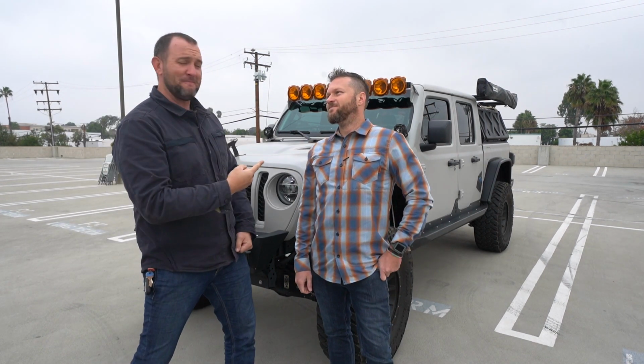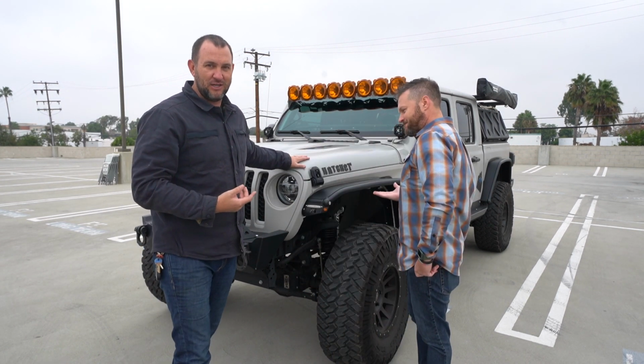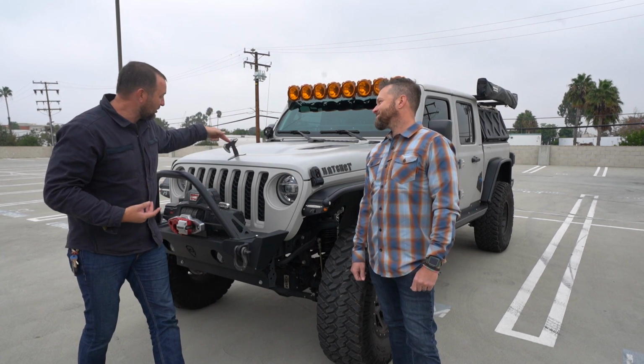It is Luke here, and I'm here today with my friend Tony. The reason I brought Tony in here is, well, one, Tony's a cool guy, but more importantly, no offense, he builds these crazy psychotic Jeeps. And this is one of my favorite builds of his. It's called Hatchet. It has a hatchet on the hood.